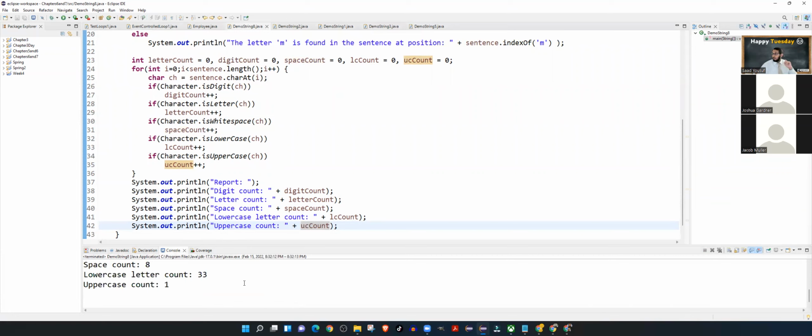So I only have 1 uppercase letter and I have 33 lowercase letters. So that matches the letter count of 34.